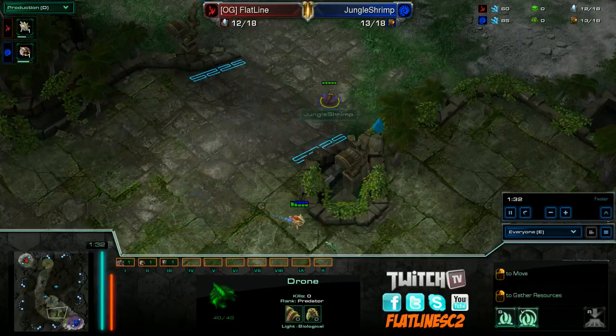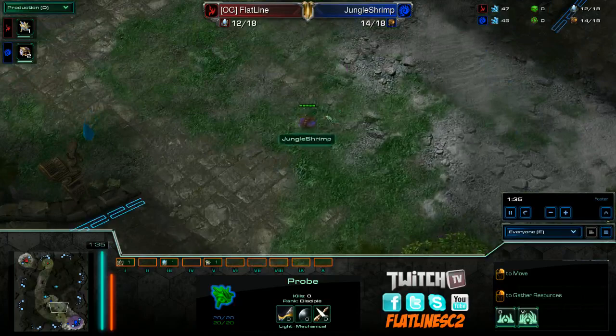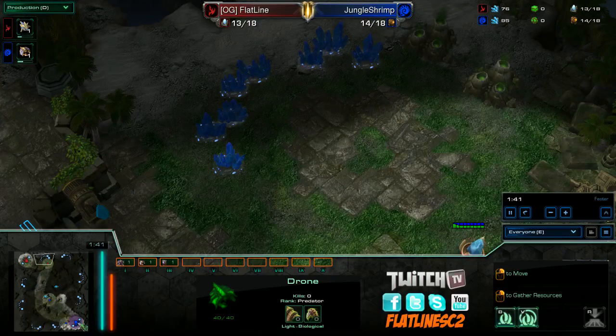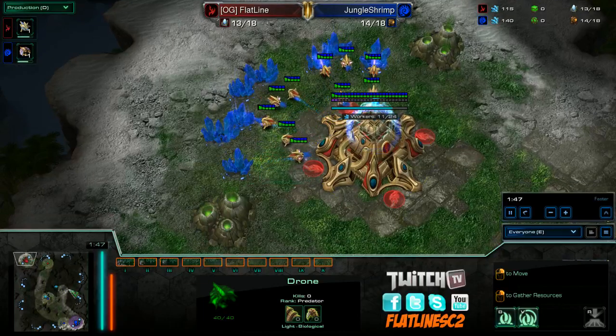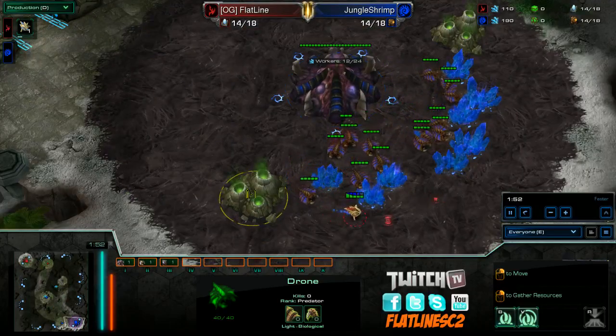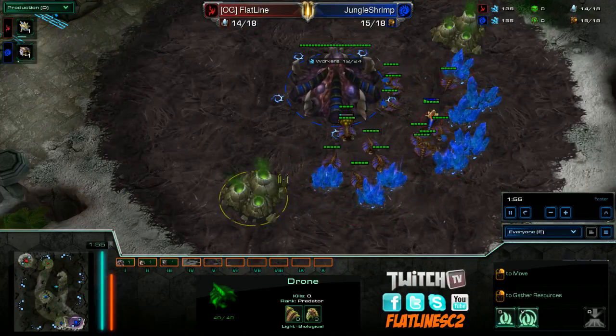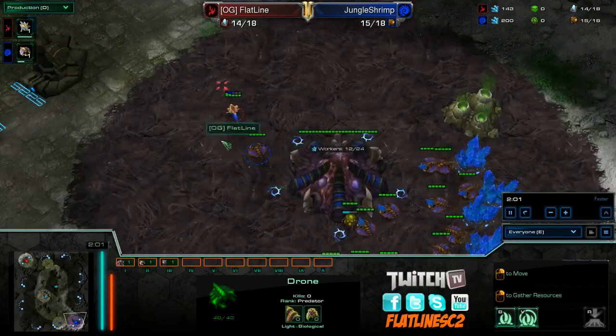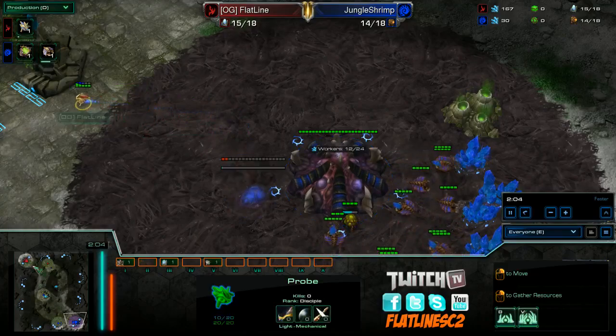I do see him sending that very early drone. This early drone is pretty much to deny my nexus as much as possible. When you see that, you do want to send out 2 probes down there, generally around 15/16-ish supply, so that way you can kind of prevent that. You don't want them to block that.